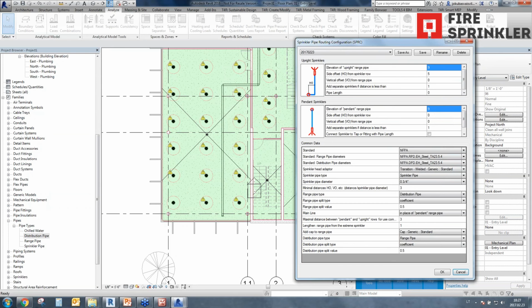I'm taking this. You have to think about the elevation of the pendant range pipe. That means you have to think about the pipe that will connect your distribution pipe and sprinkler pipe, and at what elevation it will be. I just leave 9 because my distribution pipe is at 9, and you can make it lower or higher. That depends on your design, and you can just place sprinklers straight on the ranges if you hit this button. But I don't want to go deeper into this solution. As well, we have some special pre-calculations of the diameters. So we have the NFPA standard, as well as the ISO standard for Europe and Australian standards.